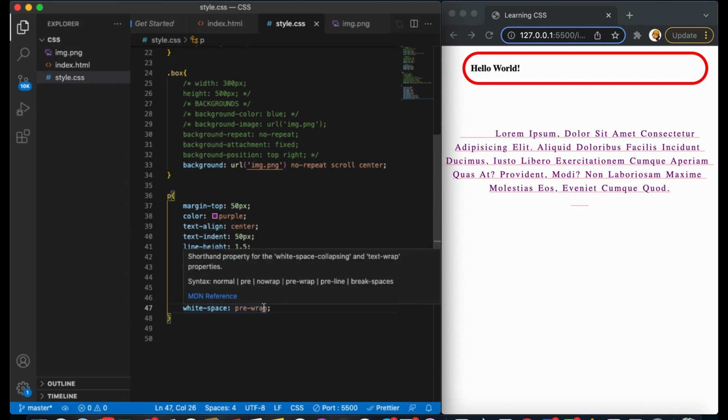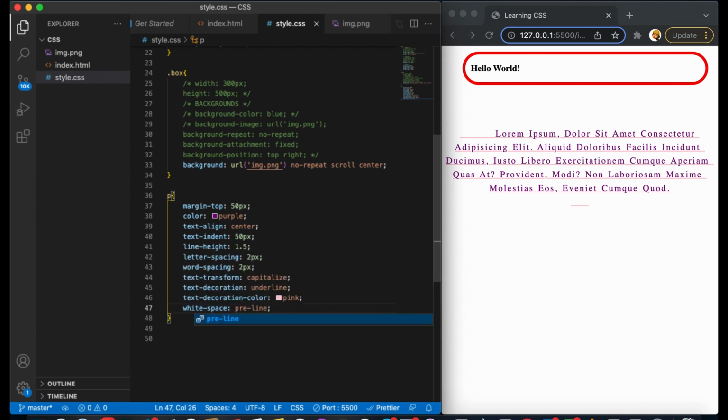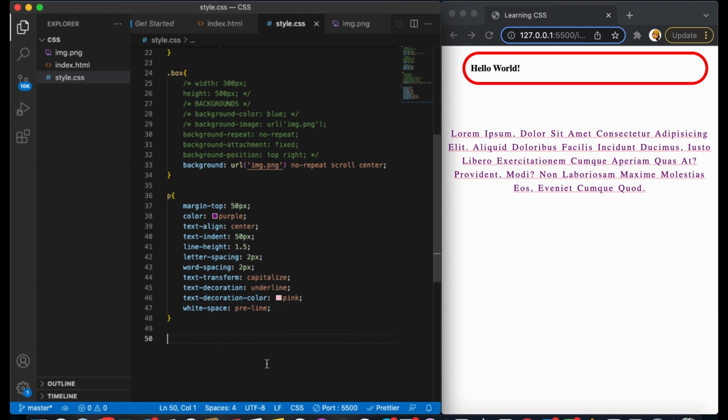We have pre-line, and just like that. I'm going to keep it at wrap.